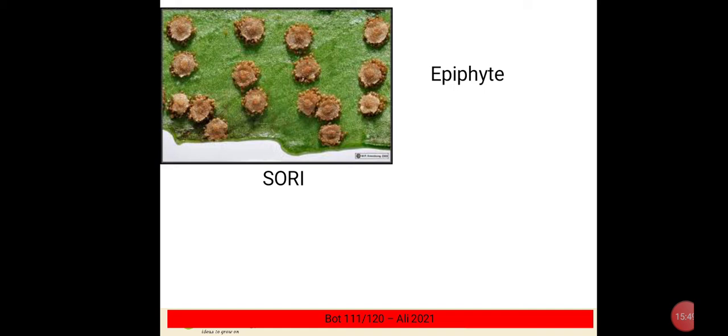That is now the story. You can see it, the sorus in an epiphyte. It is on top of a leaflet, and they said the leaflets in pteridophytes, we call them the pinna. They contain leaves, we call them the fronds. And you can see the spore-bearing structures above the leaf, we call them the sori. The singular one is known as the sorus, plural sori. You can see there are many.